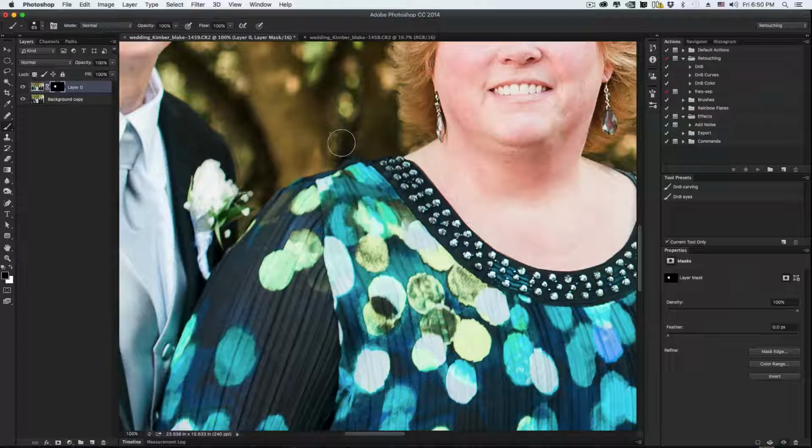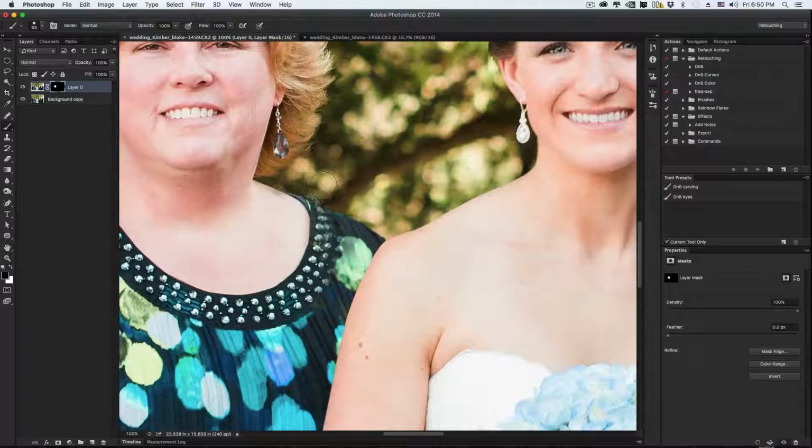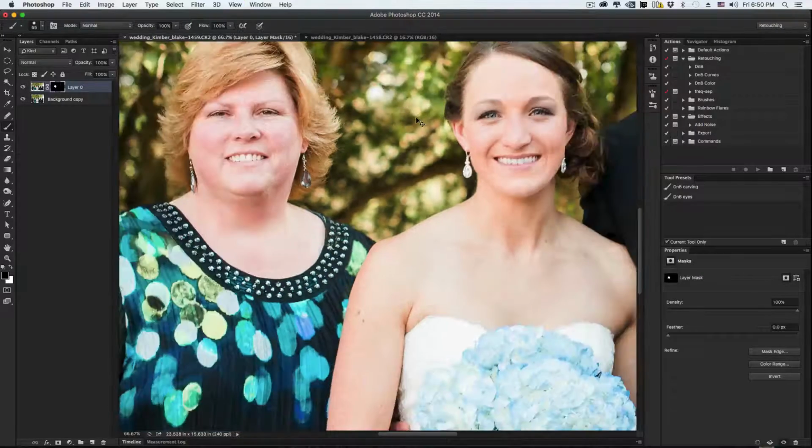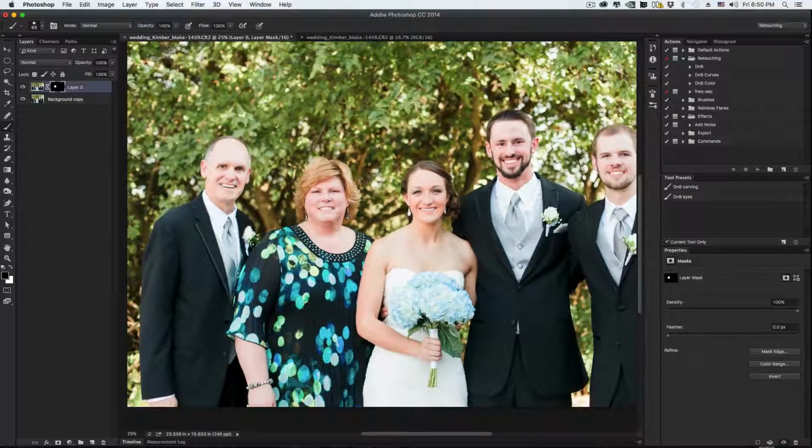Okay. And I'm alternating between black and white to either hide or show the effect of the layer by pressing X on the keyboard. Okay, so I think we have a pretty good, well, this one is transparent. Hold on. Then I'm gonna go around the edge here of her blouse. Okay, so that's pretty good enough for this demonstration.